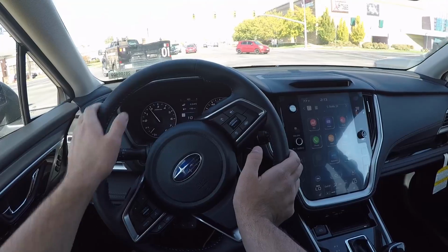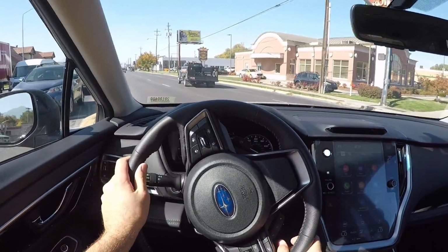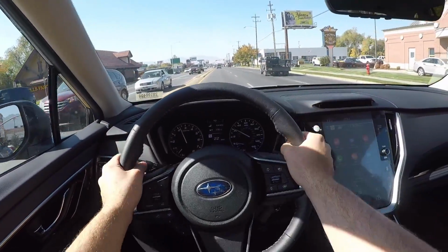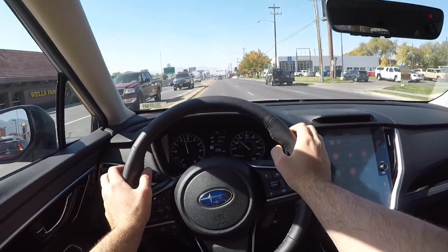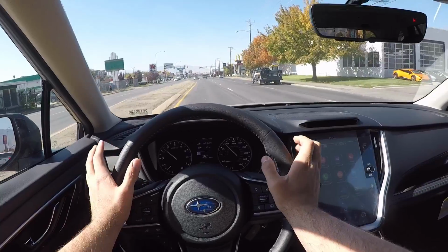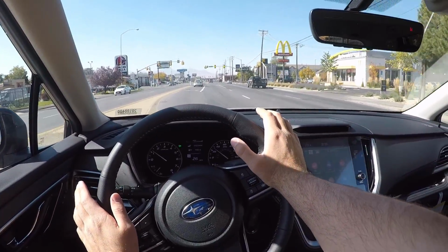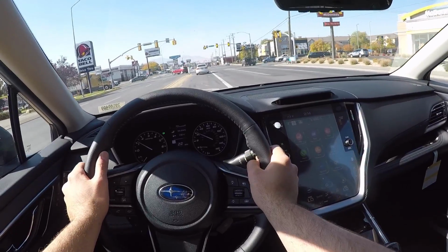That sucks. Now that we're turning here, we can talk about steering. So you can see the steering rack, super light. In terms of how it feels direct wise, it's pretty direct in general, especially for an SUV. It kind of goes right where you put it, which I really like in general from a vehicle, but then the steering is very light and effortless.